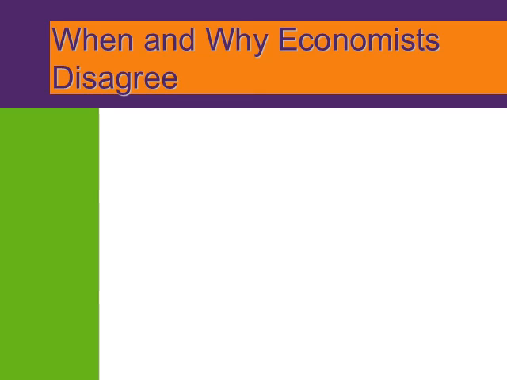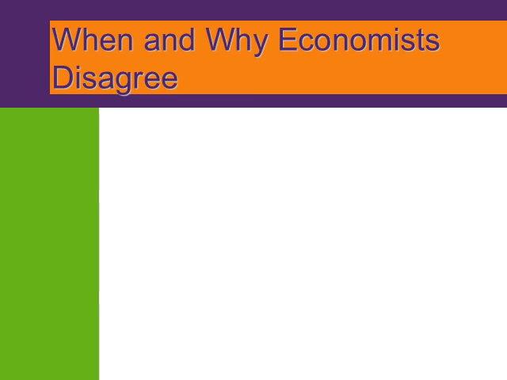When and why economists disagree. The news will often emphasize the disagreements that exist between economists. News channels will pull two economists, one who has more conservative ideas and one who has more liberal ideas, and they will throw out a highly contentious topic, and the two will debate and explain why one is right and one is wrong.